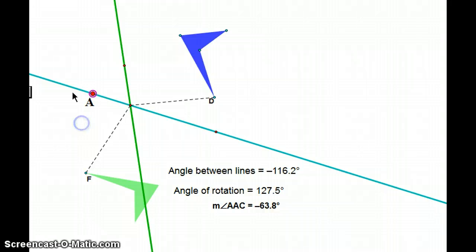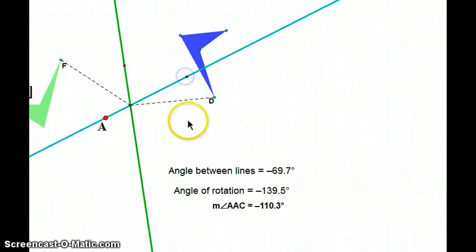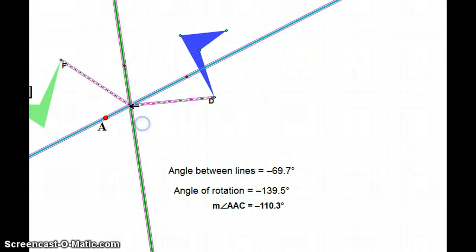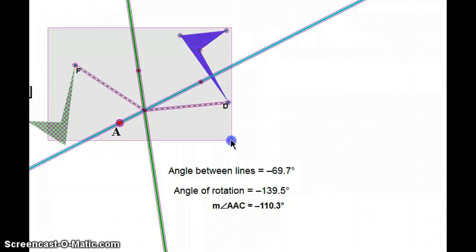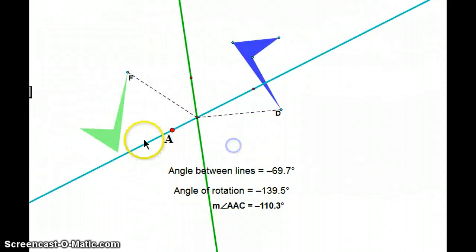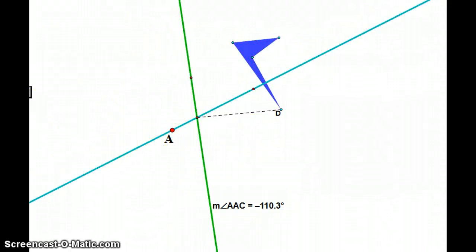Let's change that slightly. So, oh, I can't move it with that. Let's change it so we have an angle going that way, because now the acute angle from blue to green is actually a positive rotation. Oh, sorry, that's off the screen. Can I move everything so you can see it better? Oh, why did I do that? Can I just select all? Okay. Yeah, now this line of reflection.